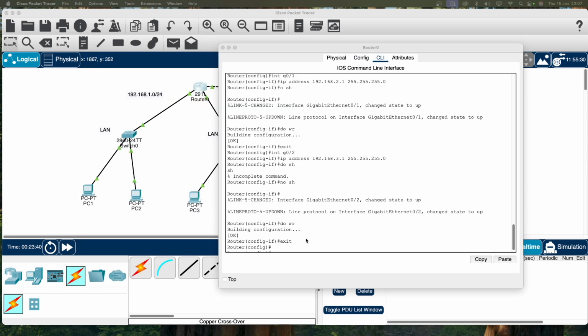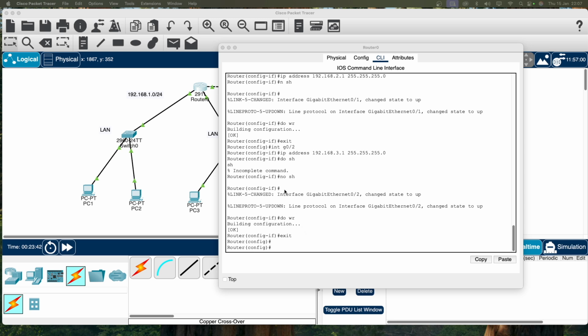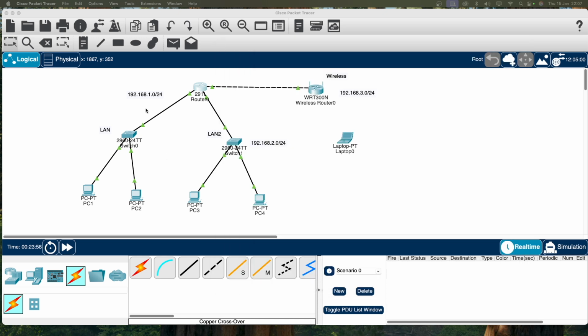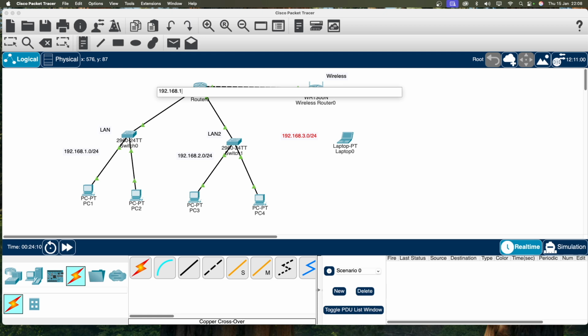Okay, so before we configure our DHCP and exclude the IP addresses we want for our static IP addresses for things such as printers and servers, what we want to do is add some more labels to make it easier for you when you're learning. As we know, these are the networks, so we can keep these here. And just to remember, this port, the IP address was what? .1.